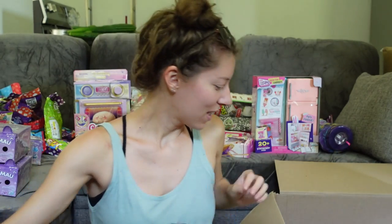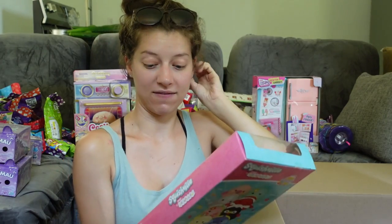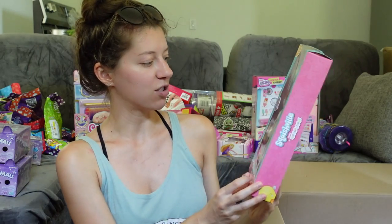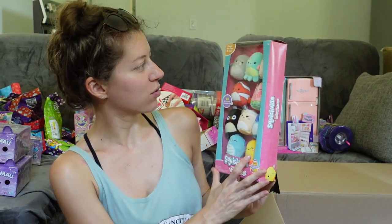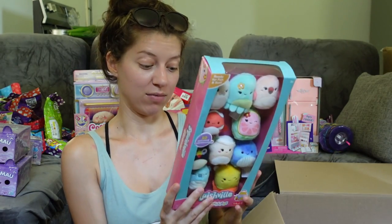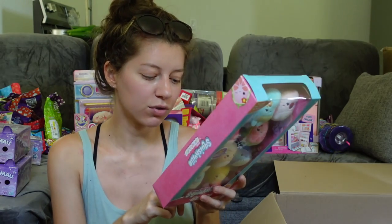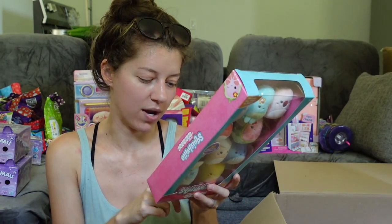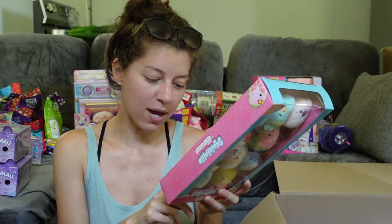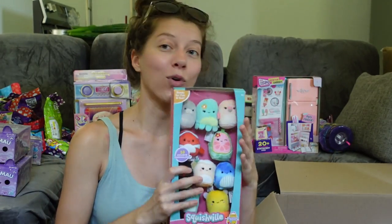This has to be new because I've never seen it before — it's a Target exclusive: the Vacation Squad Squishmallows! There are 10 exclusive Squishmallows inside. They have their names on the back, which I really appreciate. On the back it also lists other squads: Honor Roll Squad, Varsity Squad, Foodie Squad, Purple Pal Squad, Pep Squad, Prehistoric Squad, Ball Friends Squad, and Perfect Pair Squad. I'm obsessed!